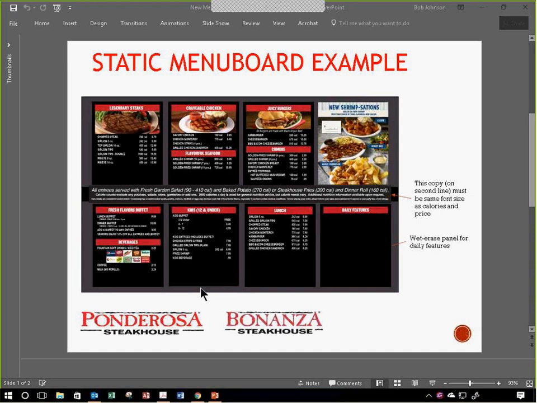My recommendation, if your space allows, would be to put it at the bottom of each of the top panels so that it appears kind of in the middle of the menu board, if that makes sense.